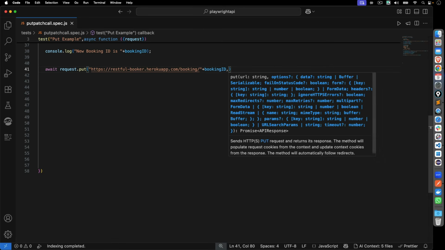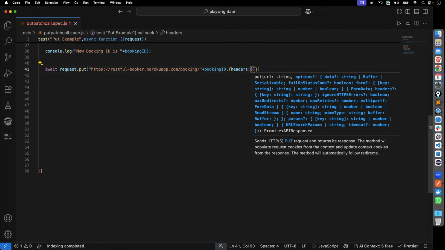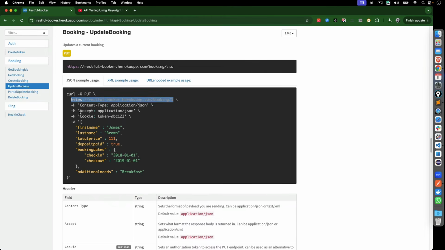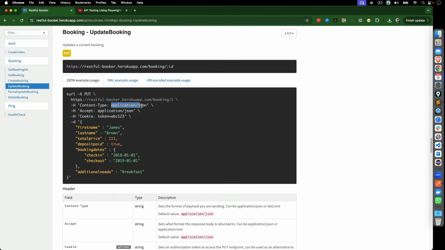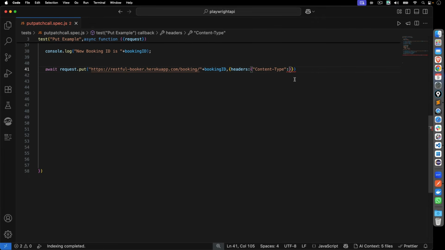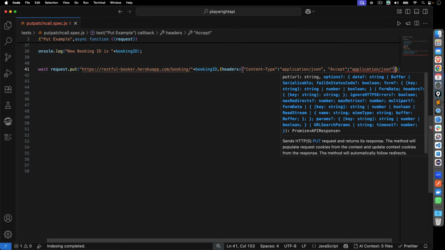At runtime, it will keep on changing, depending on which booking ID we got. Now put comma, and now we'll go with headers. The first header that we have is the same content type, in double quotes, colon, application JSON. Now the second header, so put comma here, which is accept, colon, again application JSON.